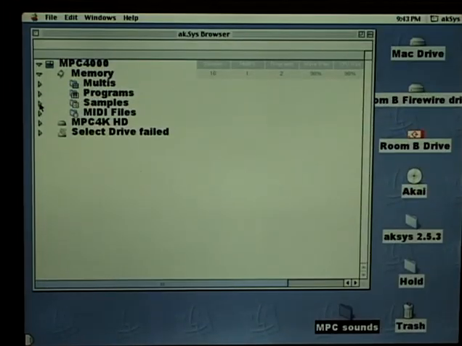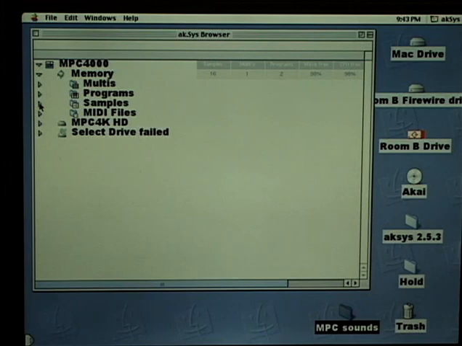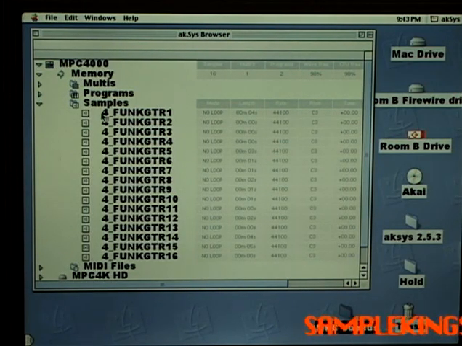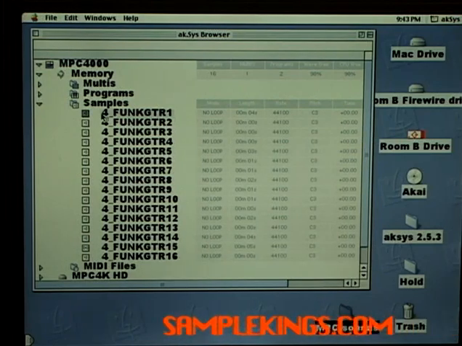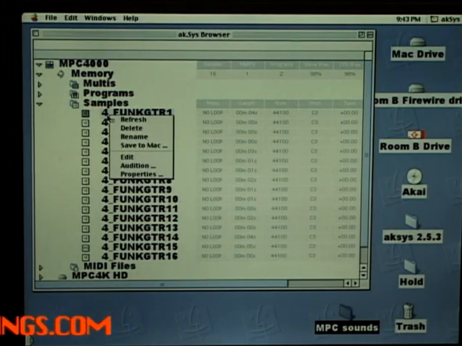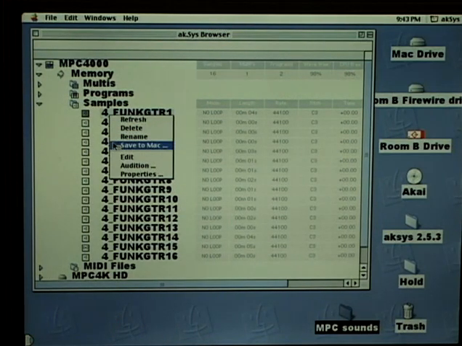Now, if we want to edit our samples and transfer them maybe onto our computer desktop to use a different editor, we open up samples, we'll pick the sample we want to edit, we'll use our mouse, we'll hold down on it, and we get the menu, and it says save to Mac.